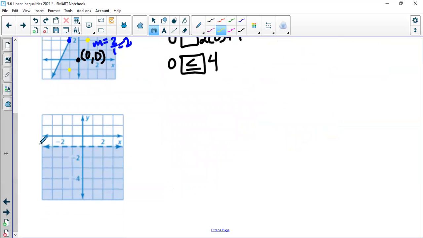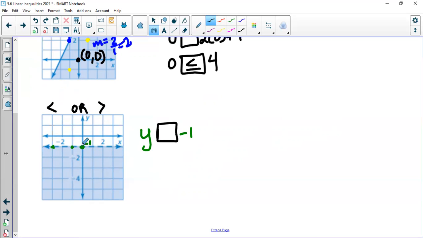So here we have a dashed horizontal line. So this is the line y equals something. And here, y equals -1 in all of these points. So y equals -1 is the equation of just that boundary line. Now, we know it's an inequality, so we need to determine what inequality is going to go there. We have a dashed line, so dashed line means we're either going to have less than or greater than.